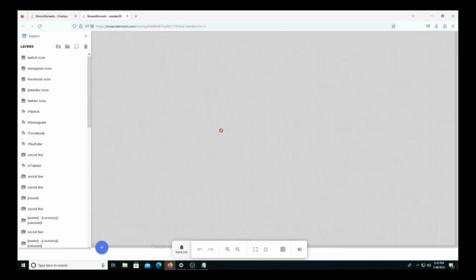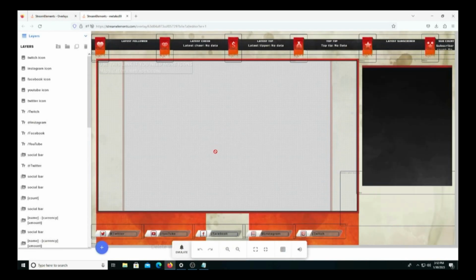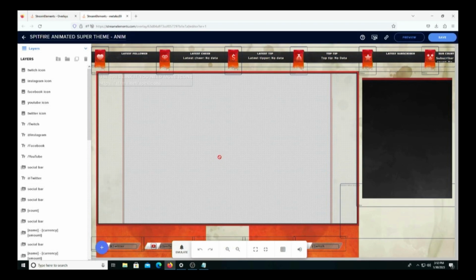We'll click edit on this just chatting screen, which just has a webcam and your chat off to the side. So what we'll do is we'll save this once it loads properly. It's going to take a little bit to load.